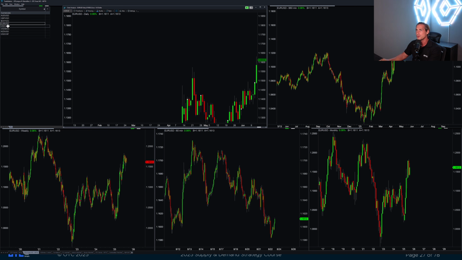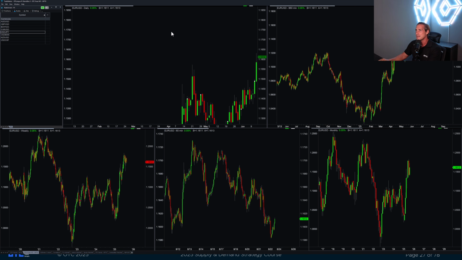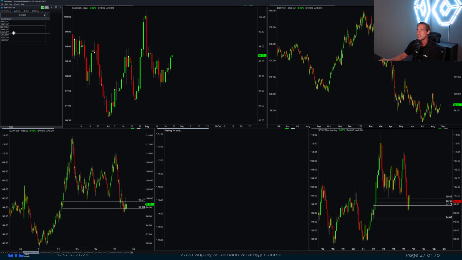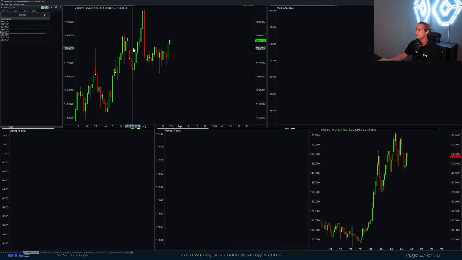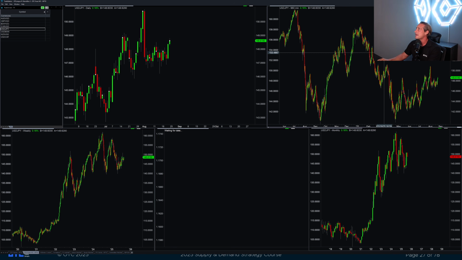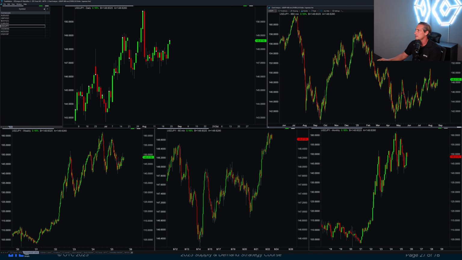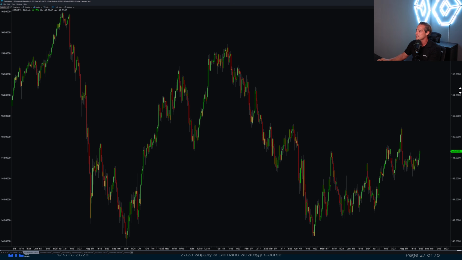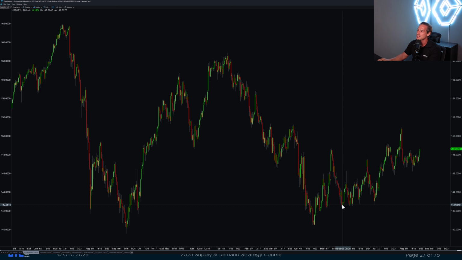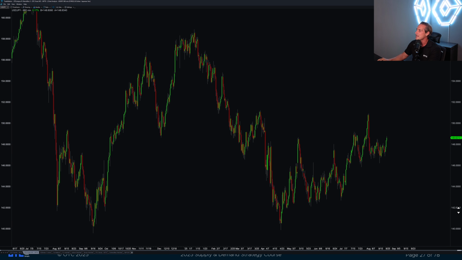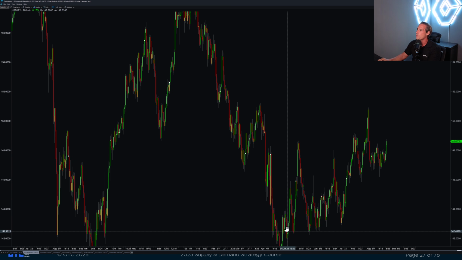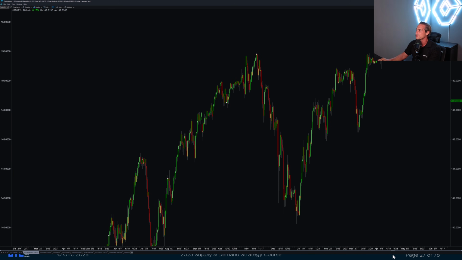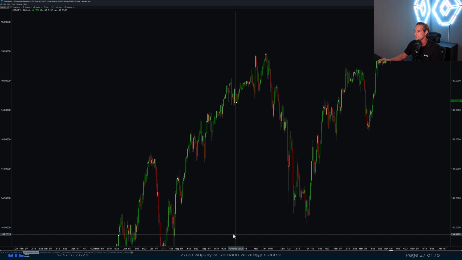Now, I want to go to the USD Japanese yen because I want to give you that nugget that I've just teased previously when I said, well, sometimes, in very, very rare cases, a touch or even maybe two touches can indicate strength. Why is that? This is a trade that I called in my Funded Trader Weekly Outlook that I also took, and I want to show it to you.